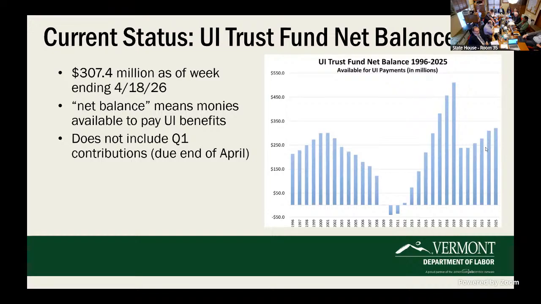2007 recession began December 2007, so late. Really took hold 2009, 2010. But you can see what happens to a trust fund, how quickly, when benefits start rising, what can happen. And then there was major legislation in 2010, 2011 to allow the trust fund to return to its health. And you can see what happened, massive amounts of growth, all the way to we had nearly or a tick over $500 million in the trust fund.